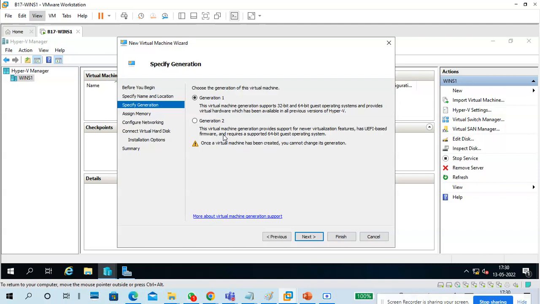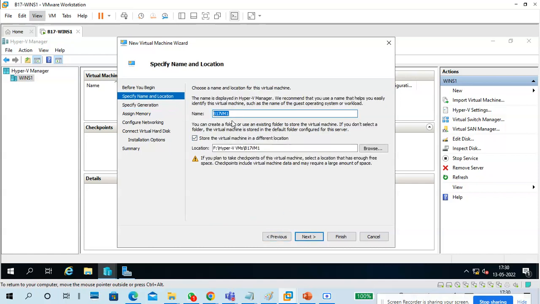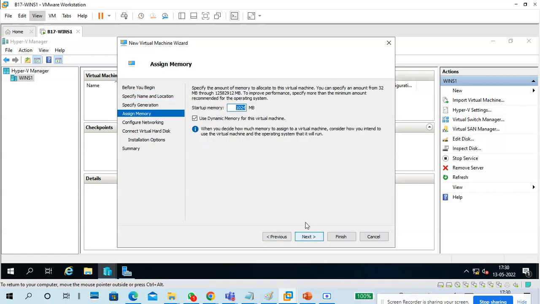Since I'm installing Windows Server 2019 in Hyper-V, which is a newer version, 64-bit UEFI based OS, I can select generation 2.